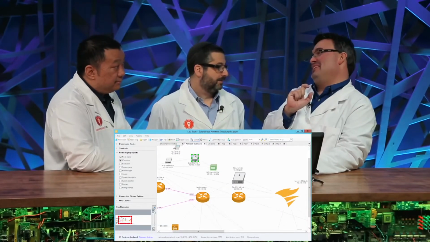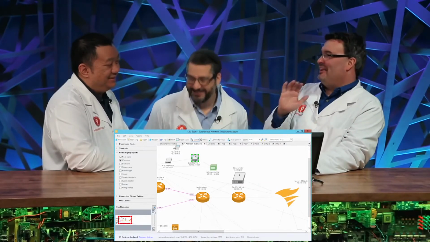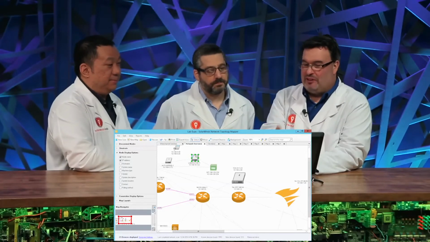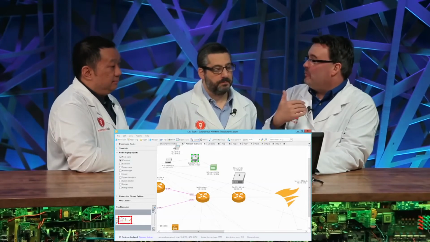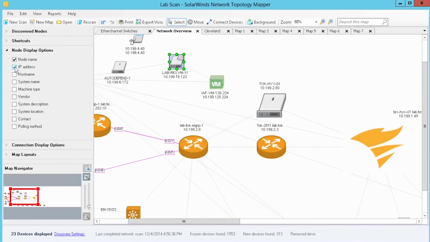But I still think it's nice from a career standpoint, especially if you have an old plotter somewhere that you can dig up, to actually print out sections of your network and put it somewhere where your boss can see it. But to that point, if you're going to print this out, I don't want to have to go through there and delete all of the IP addresses. Maybe I want to keep my device names, but I want to hide IP addresses. So one of those things you can actually do is, well, we'll just uncheck IP addresses. Right? I print it out, I export it, I do whatever I'm going to do to it. I've improved my security by not exposing my IP addresses, assuming that they can't go write it down and resolve it somewhere. Oh, now for me, I'm going to click IP and turn it right back on again.